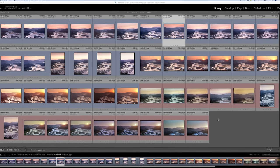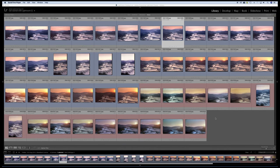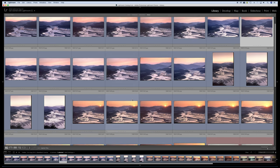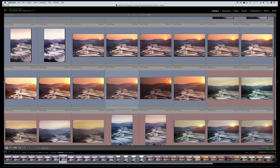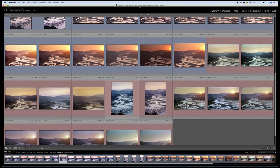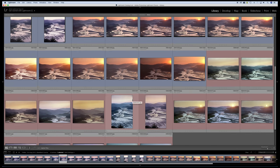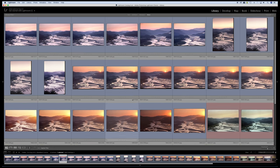Okay, so here we are in Lightroom now. I've scanned in the images on my Epson V700, only scanning them at 2400 dpi because that is the true resolution of the scanner, no point going any higher. I've coloured the Provia slide shots in blue, and I've left the Ektar ones in red, just so you can get a rough idea of the difference in the sort of colour palette of the two different films. And it has become immediately obvious to me that I'm favouring the Provia slide film. I mean, the Ektar has captured a very wide range of tones, but it's just a little bit lackluster, it's not very punchy, it's not really the tonality I'm after, so I'm immediately switching my attention to the slide shots.